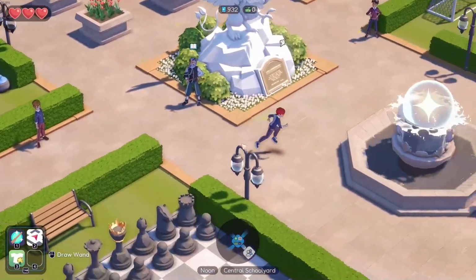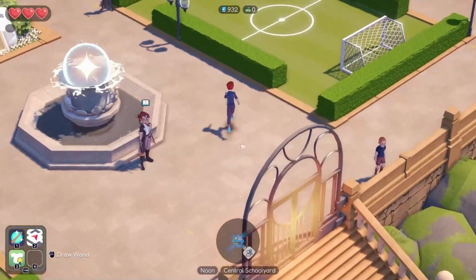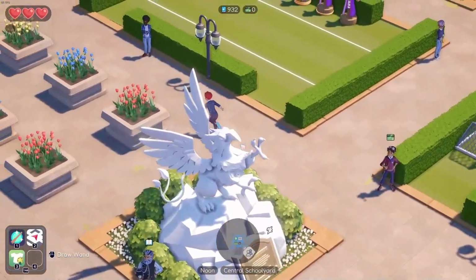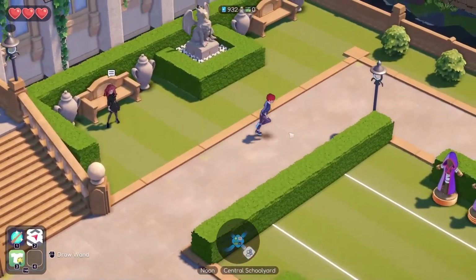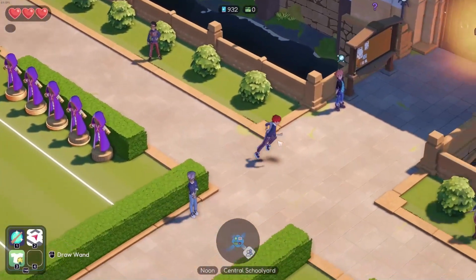Well, that ends Spells and Sorcery. I hope you enjoyed the video. Like I said, this is only a demo. The full version is out. It came out on the 9th of November. As I said, it seems to be an interesting game. I'm just not a big fan of roguelikes.